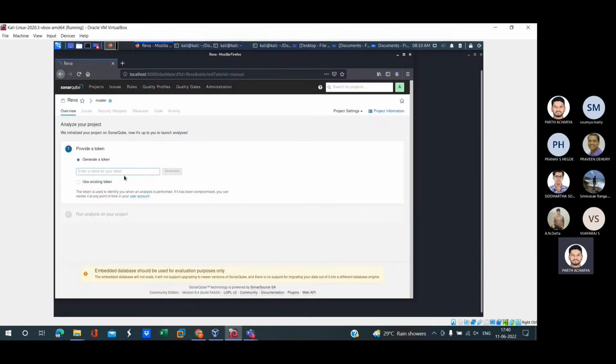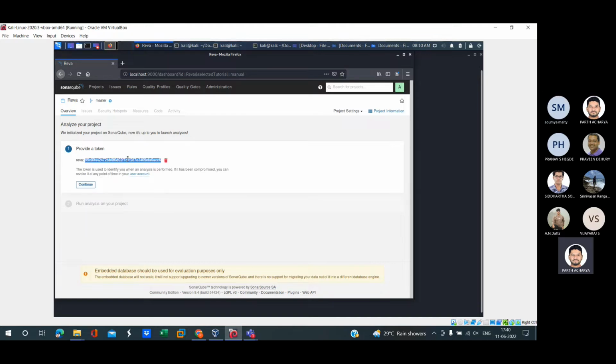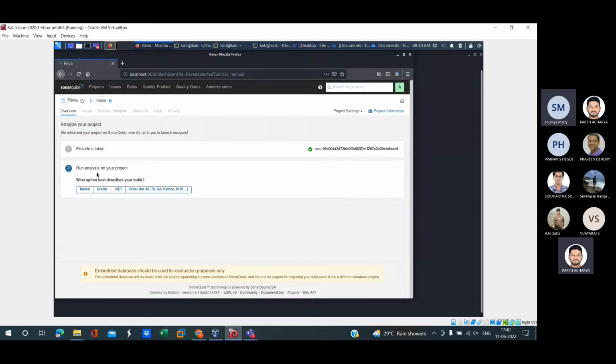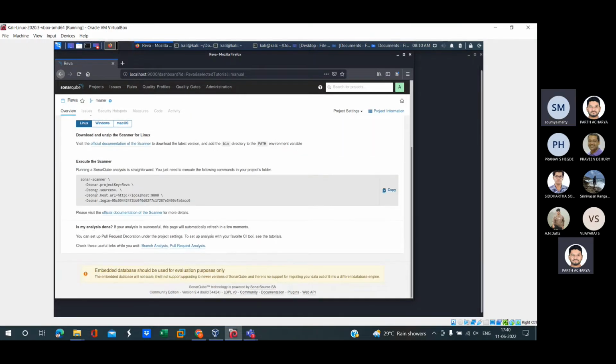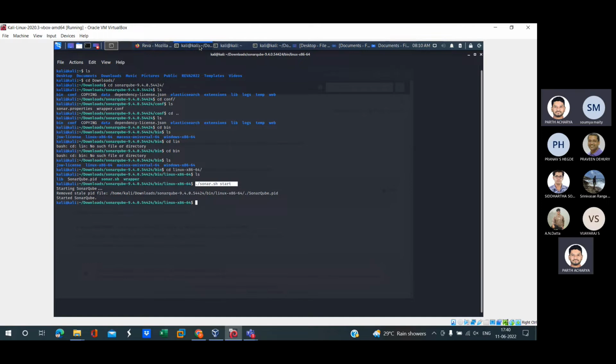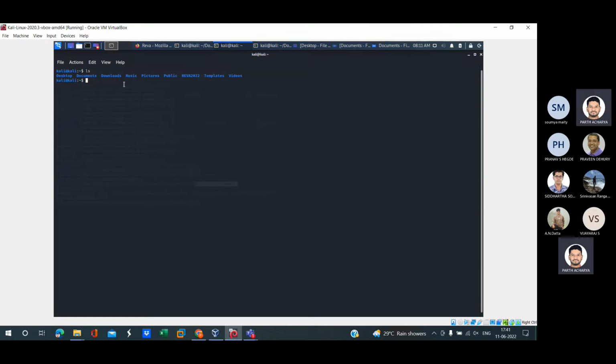It was already generated. I need to generate it again then. Yes, I think the token is lost. Now continue. Copy this one, but we don't need that. Now select others. Correct. It is a Linux machine. Just copy the entire thing. Correct. So where to paste this entire thing? Where you have done the git clone. This is the git clone. Okay.